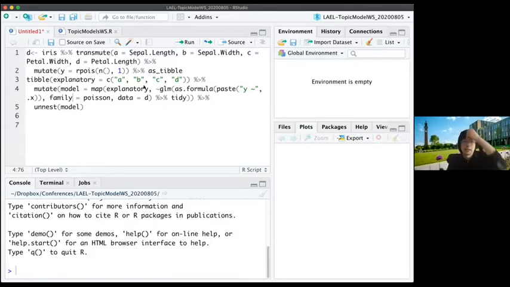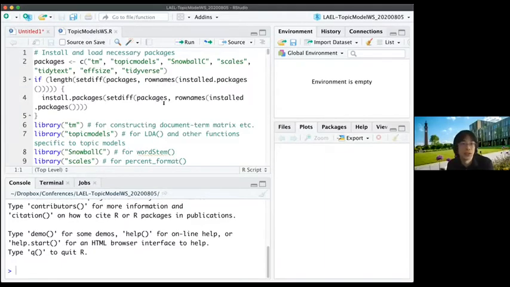Do you see this file like this? I hope you do.